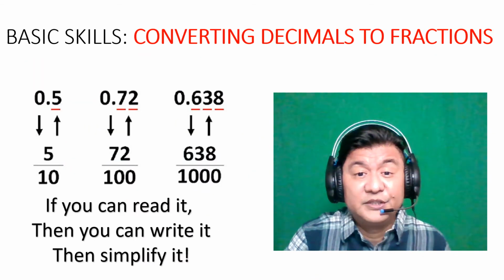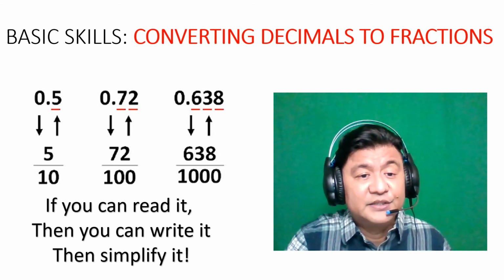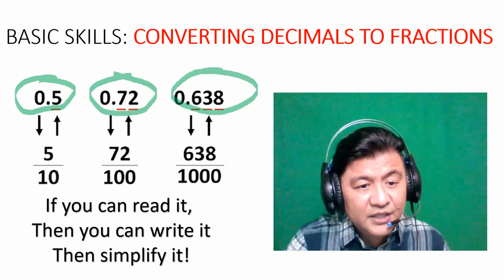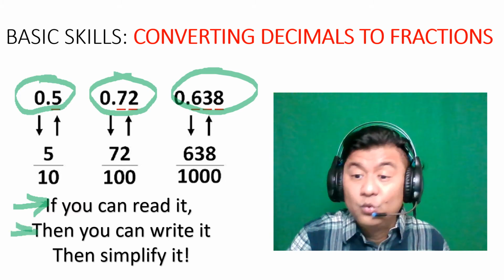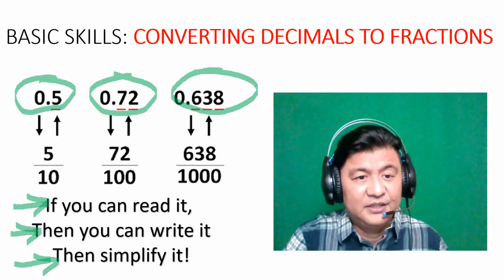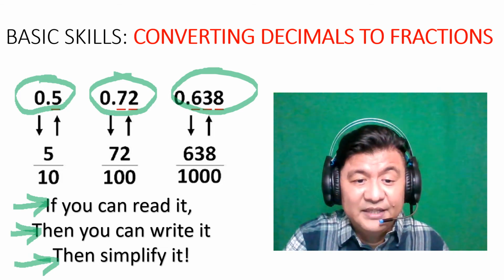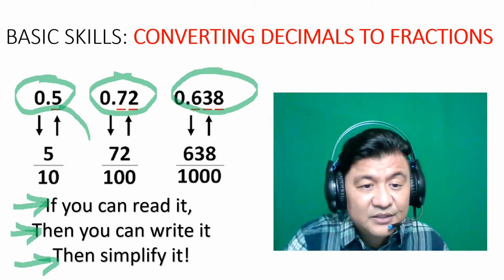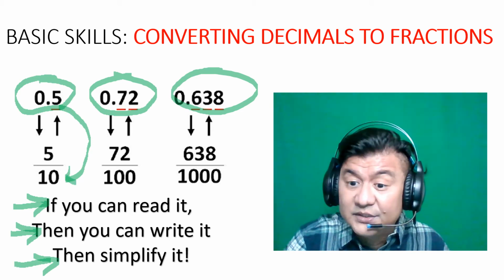Sometimes you need to convert the decimal now to a fraction so you could do the operation. Now, for example, these are all decimals, right? So the secret is if you can read it the regular way, then you can write it as a fraction and then simplify it. Okay, look. So how do I read this? 5 tenths. So I write it as a fraction. Since I said tenths, I put it over 10. And take note, one decimal place means 10 there.